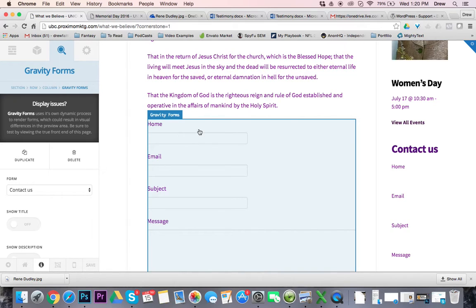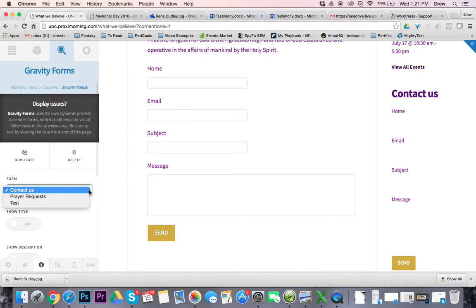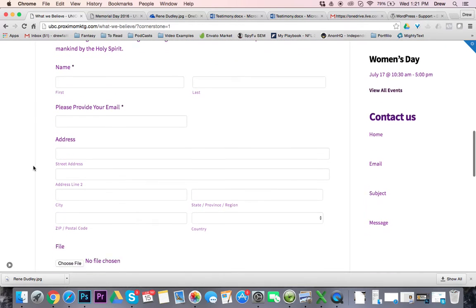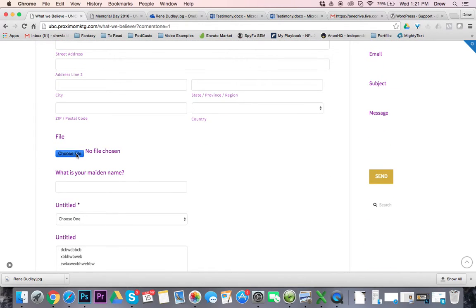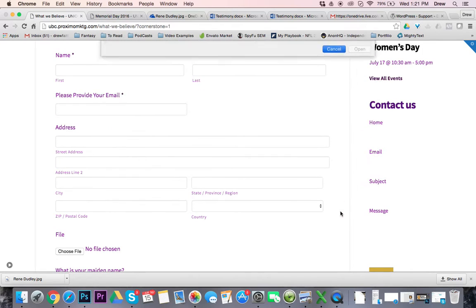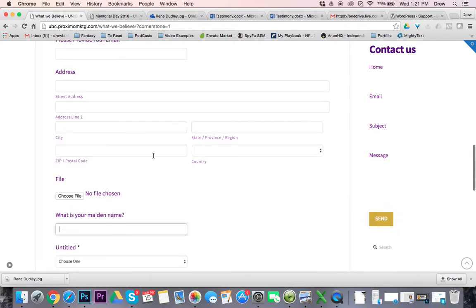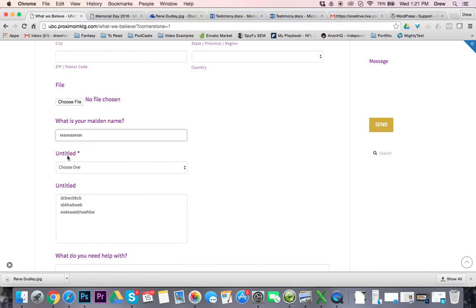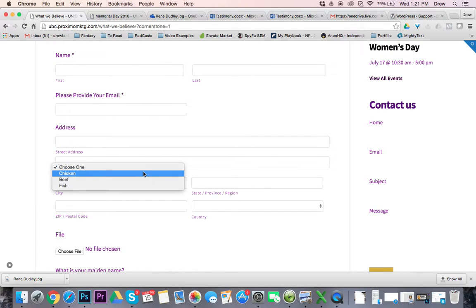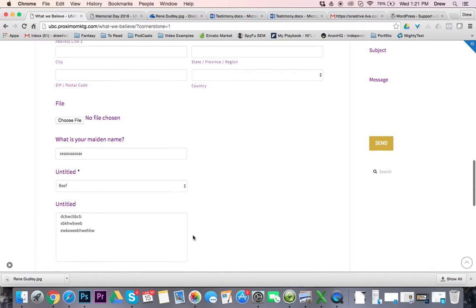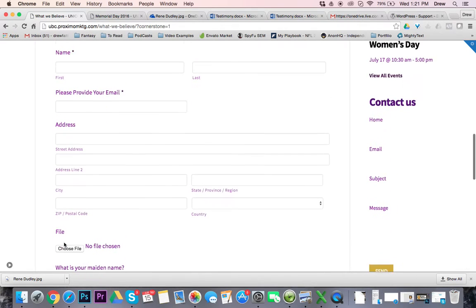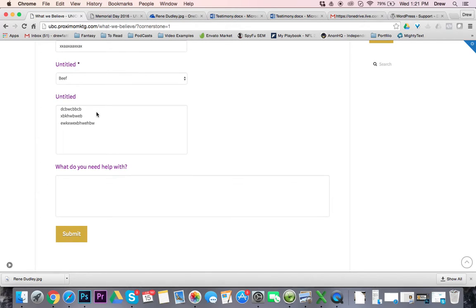Alright, and it's going to choose a default one, but you can come over here with this menu on the left and change that to whatever you want. So you can see now it's switched over to tests. It has all the different fields that we supplied where you can upload a file if you wanted to and include that. You know, this single text line that asks a particular question. This one was entitled, but you know, what type of food are you going to want? Chicken, beef, fish? Go with beef. And this one just has multi-select, so it added 3 different lines of text here.